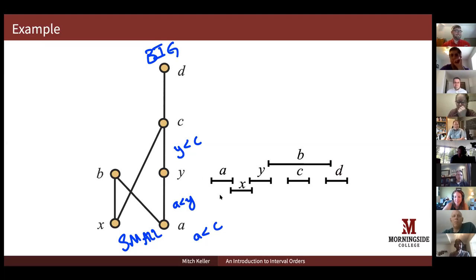So, yeah. We draw these sort of layered, but imagine them all living on the real line, but you couldn't tell them apart if I drew them all on top of each other. So we draw this layered perspective, but here we see Y's interval ends before C's. So that gives us Y less than C. And here we have C less than D because C's interval ends before D starts, but B overlaps with Y and with C and with D. So B is incomparable to Y, C, and D. And over here in the picture, we can see there's no relations implied between B and D, C, or Y, right? We could go through and check every single one of these, but let's not.